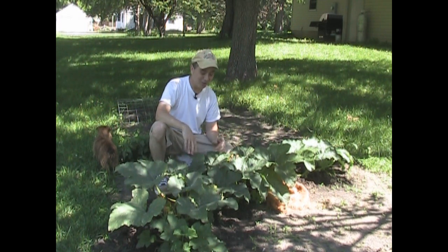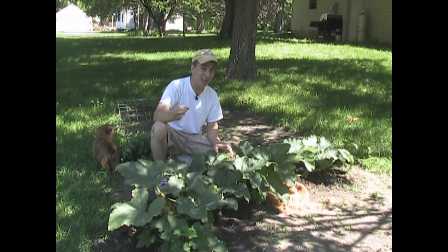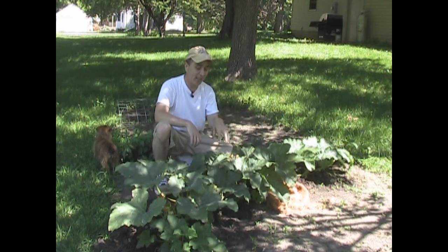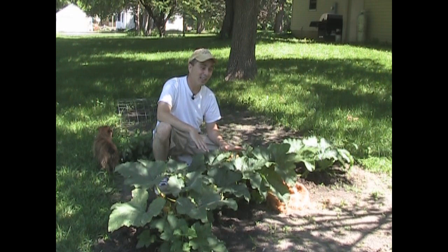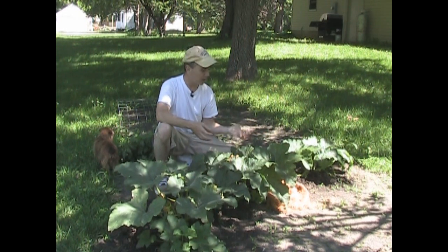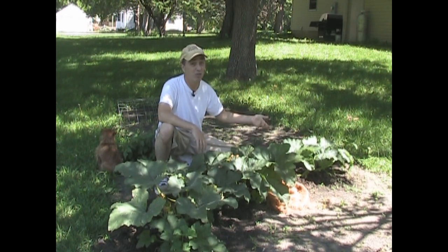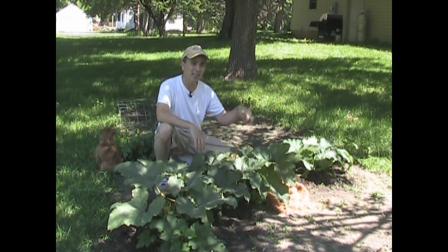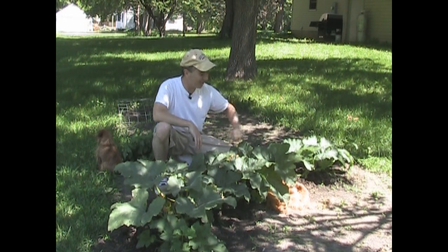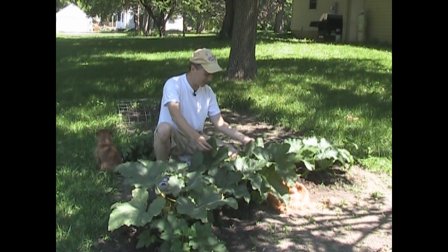If you've ever grown a pumpkin or watermelon, you'll notice that as it vines, it gets these white nubs underneath the stem — those are roots. Those are actually the beginning of roots, and if you bury that stem around that area, it will send down roots, and it'll help it get stronger and stronger. The reason that it does that is because with watermelons and pumpkins especially, they need a lot of moisture and a lot of nutrients to support such a huge amount of fruit, and there's also more than one fruit on each vine sometimes. So you want to make sure that you allow it to set down roots as much as possible. That's what I did here — there's about four areas where it's setting down roots. That's why this pumpkin is doing so well so soon.